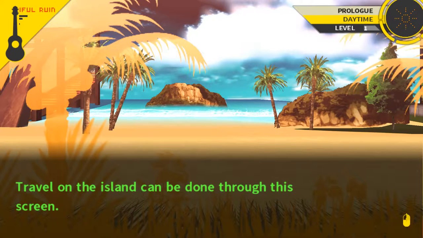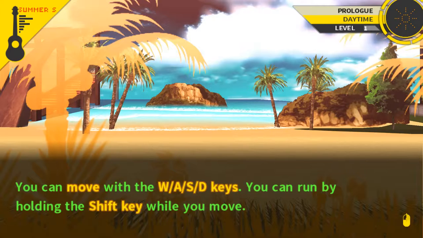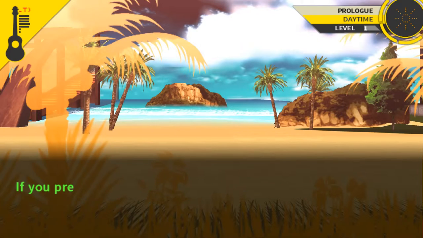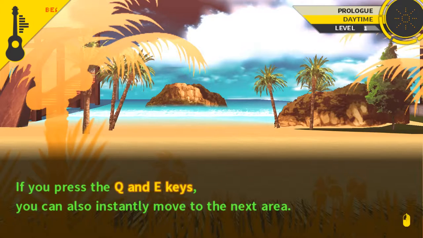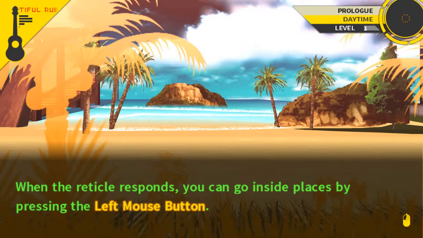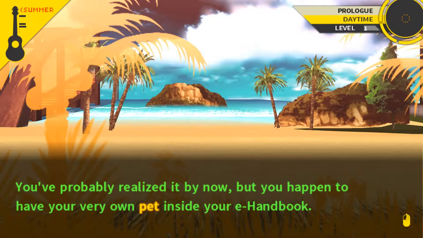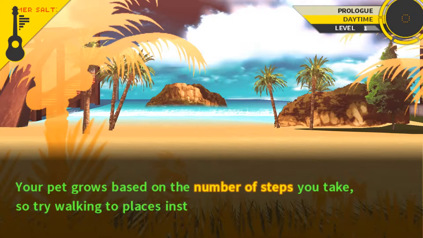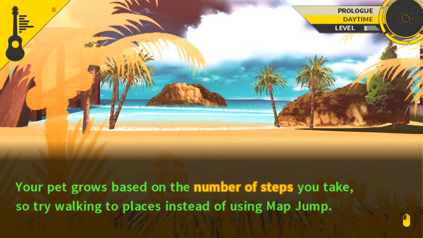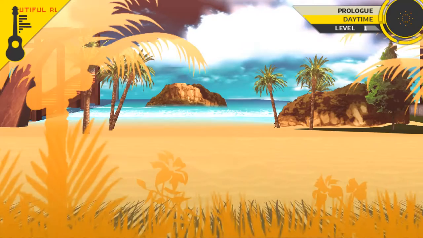Traveling on this island can be done through this screen. You can move with the WASD keys. You can run by holding the shift key while you move. If you press the Q and E keys, you can instantly teleport to the next area. You can go inside places by pressing the left mouse. You probably realized it, but you happen to have your very own pet. Your pet grows based on the number of steps you take, so try walking to places instead of using the map jump. When you finish raising your pet, there may be a small reward.